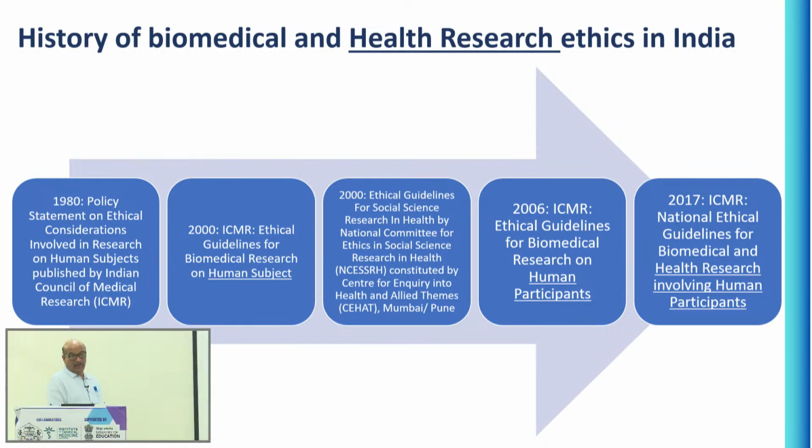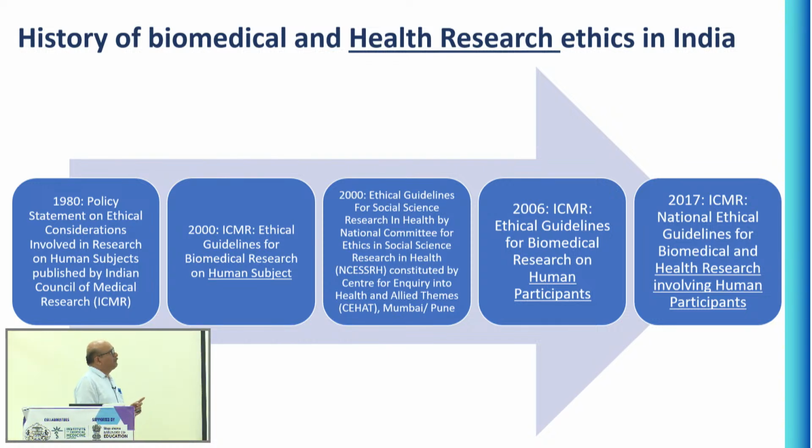So they constituted one National Committee for Ethics in Social Science Research in Health, and this entire exercise was facilitated by SEHAT, that is Center for Inquiry into Health and Allied Themes. For the first time they came up with ethical guidelines for social science research in health. So in India, in the years 2000 to 2005, we used to have two separate guidelines being followed.